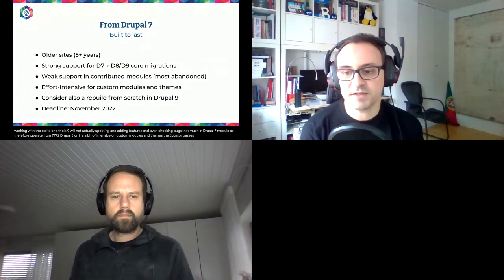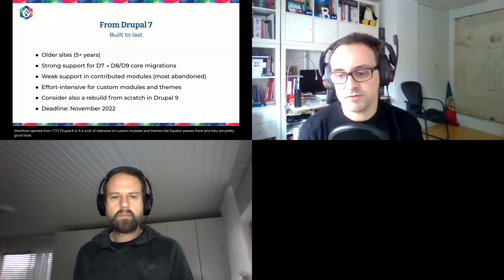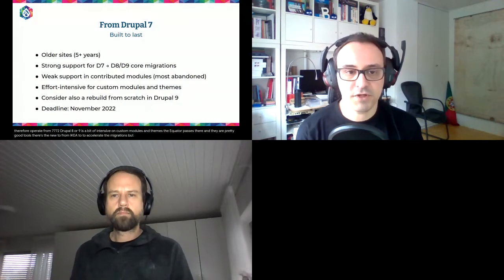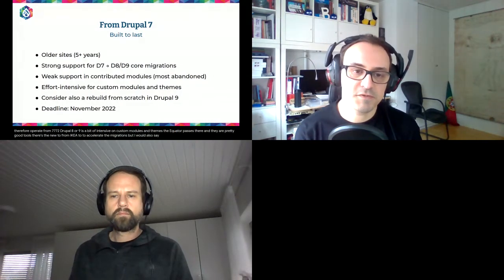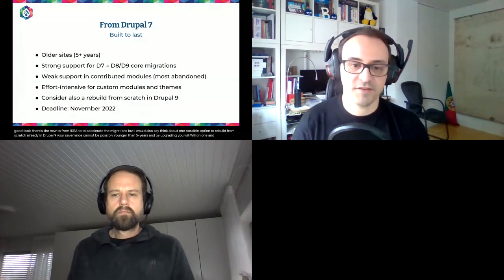The upgrade path is there, and there are pretty good tools. There's the new tool from Acquia to accelerate the migrations. But I would also say think about one possible option to rebuild from scratch already in Drupal 9. Your Drupal 7 site cannot possibly be younger than 5 years. And by upgrading, you will on one end have all the data that you've had for 5 years, and on the other, you'll have all the data.